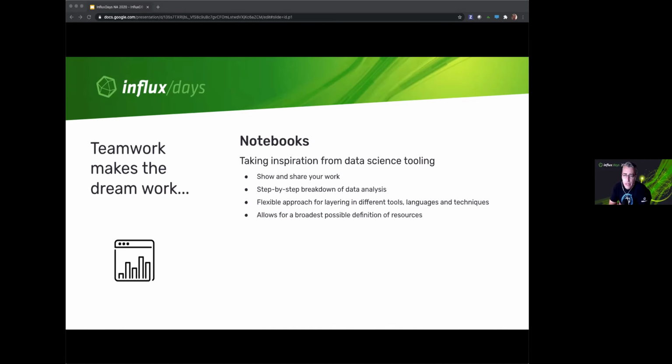And while I love the experience of our Data Explorer today and its ability for you to take a single query and publish it to a dashboard cell or turn it into the starting point for a task, or potentially even build a variable that can be used in your dashboards, sometimes the steps to get there are manyfold, meaning, I want to create an initial query. I then want to visualize its results. I may want to take another step and sort of build that experience up over a whole series of stages.